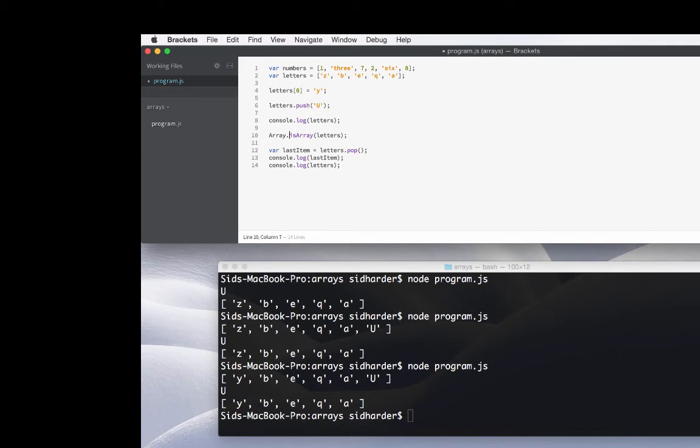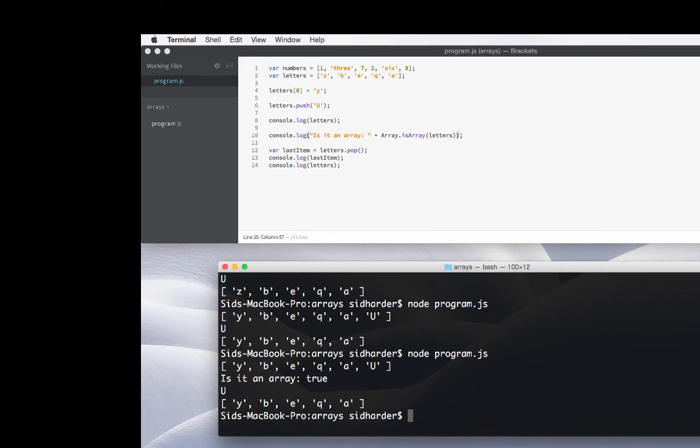And so let's just console log that out. We'll say, is it an array? So we can kind of see what it's going to do. And so isArray is true. So letters is definitely an array.